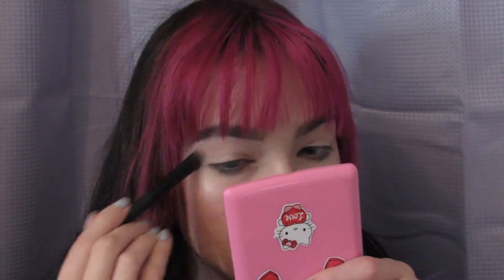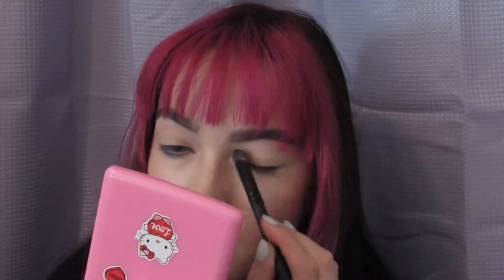Alright, so I hope I'm in focus. I have my palette here, my face is done, and my eyes are primed with the Urban Decay Primer Potion, which is what I've been using lately. I'm going to take a flat ELF brush — very short, dense, fluffy — and I'm going to be setting my lid area with the first matte white shade, Coffin Dust. I'm just going to pat it basically all over the lid. It's practically my skin tone, maybe a little more yellow, but I like the coverage.